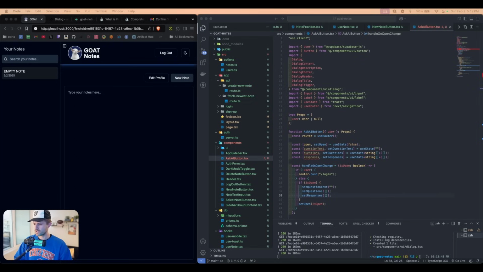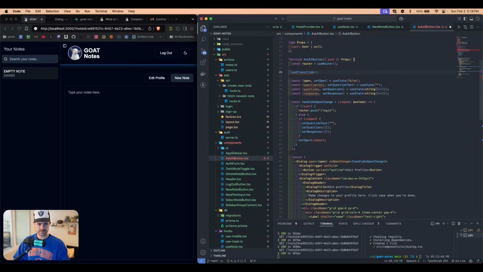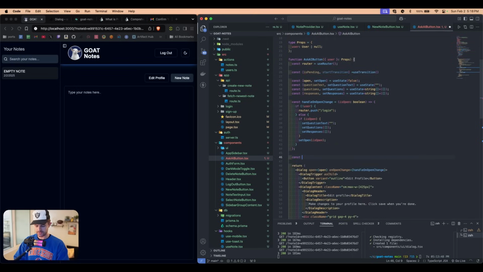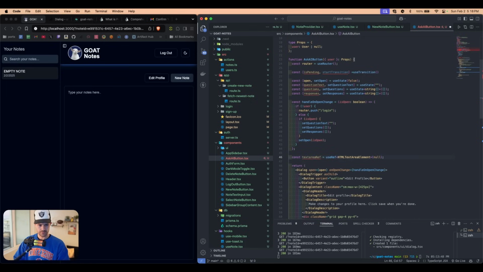That's great. We're also going to need a use transition. And we're going to get the is pending and the start transition. And then also we're going to need a couple of refs. So we're going to say text area ref is going to equal use ref, which is going to be like this.